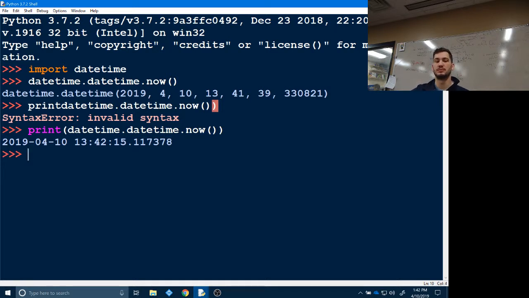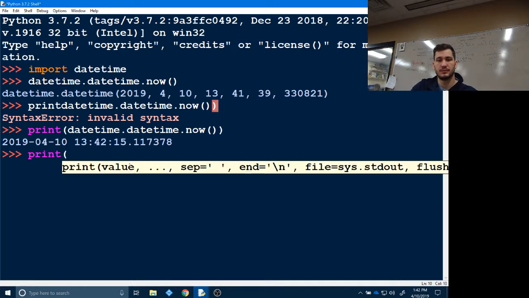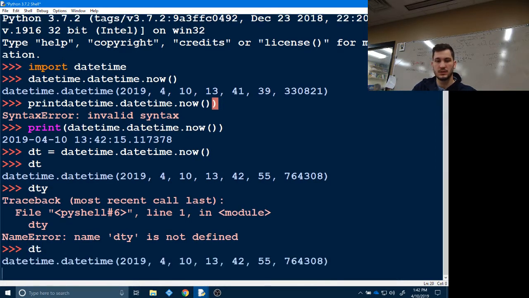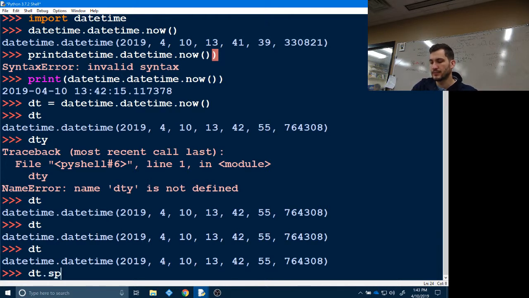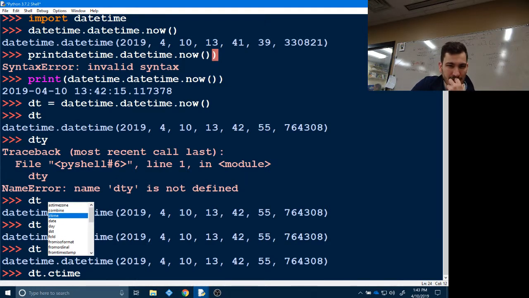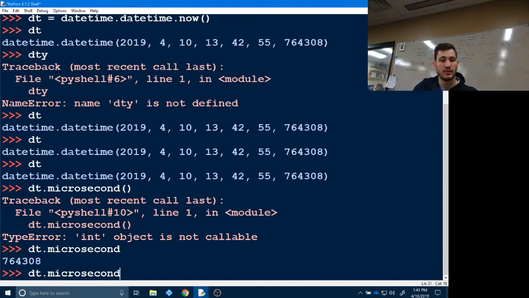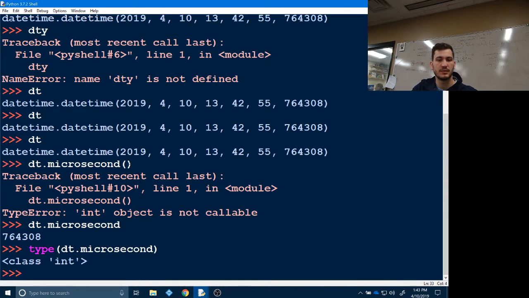So you could do, just trying to think, you could use this for a random number, a random sum. You could add these numbers together. Print, let's go datetime equals dt. So it's going to be the same thing. Then dt dot, how do we split anything? You guys remember? Actually, you could do dt dot... combine, ctime, date, day, hour, microsecond. Oh, I forgot you don't need those. Microsecond. So let's see what type of variable this is. It's an integer.